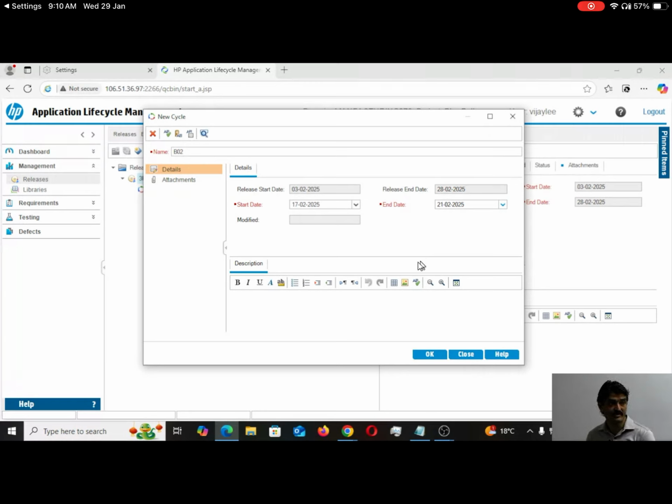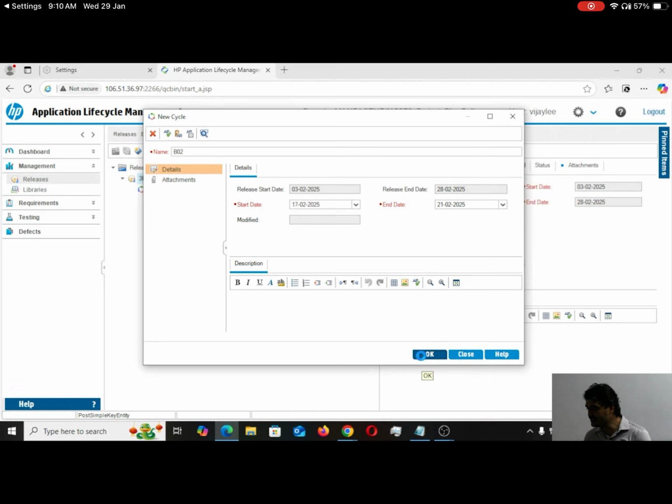And they should write what? Description. In the second test cycle, what kind of testing should be done? In the second test cycle, regression testing should be started on old features. Got it? And which are all the features to be tested? What is the testing strategy? What is the aim in the second test cycle? Each day, what is the target? That whole description they'll write and say okay.